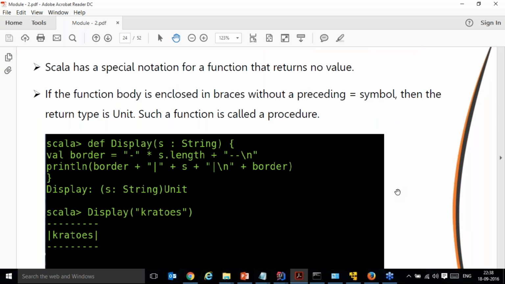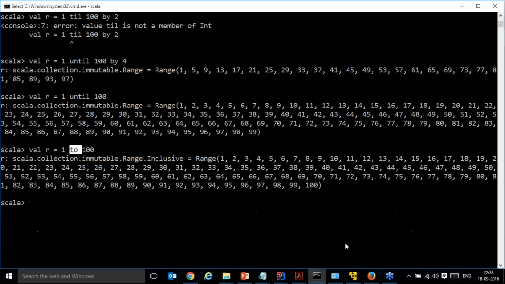Okay. So when you declare a function without an equals to, then that function is called a procedure. So what it is doing, it's the same keyword def, name of the function, and then argument type. So no return type and no equals to sign, just curly braces, and then inside that you just want to print something, right? So we'll check. So check this. The return type is coming as unit. So we'll do it in shell.